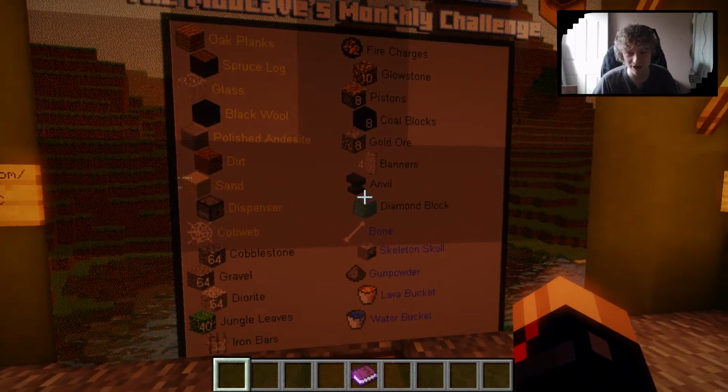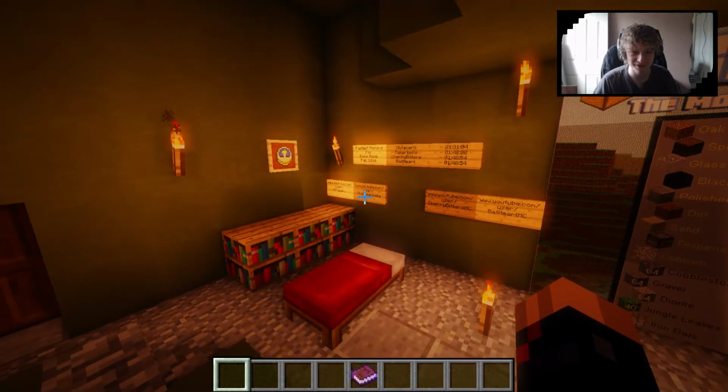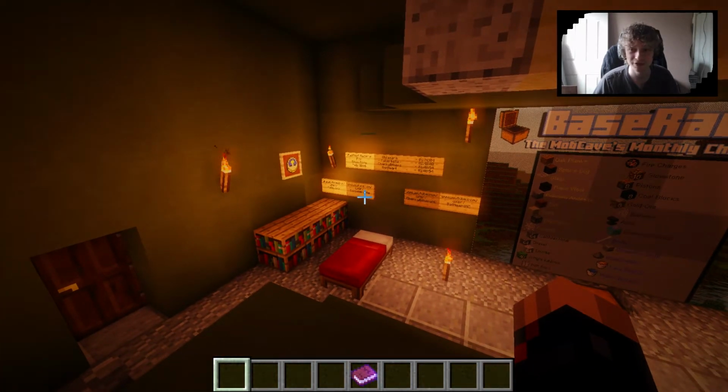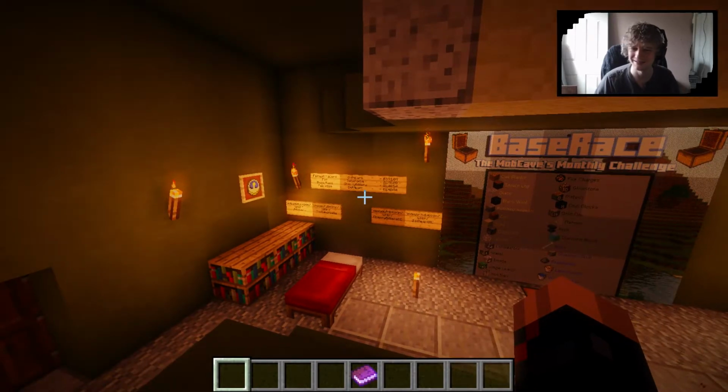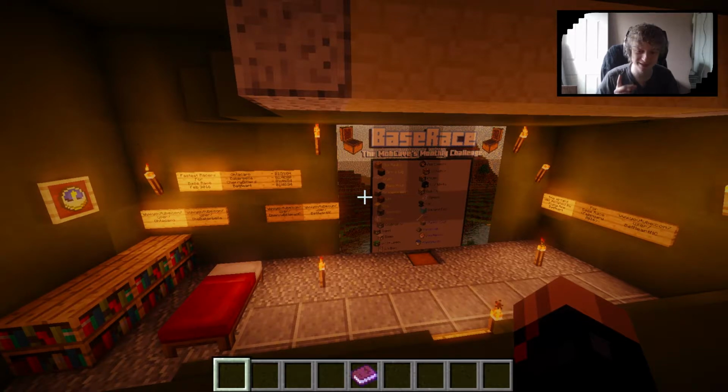And once again, you've got a diamond block here, skeleton skull. These are things that you're really going to have to get. It would be pretty much impossible to get all that done in the time limit without talking to the pirate over there. So make sure you do that.